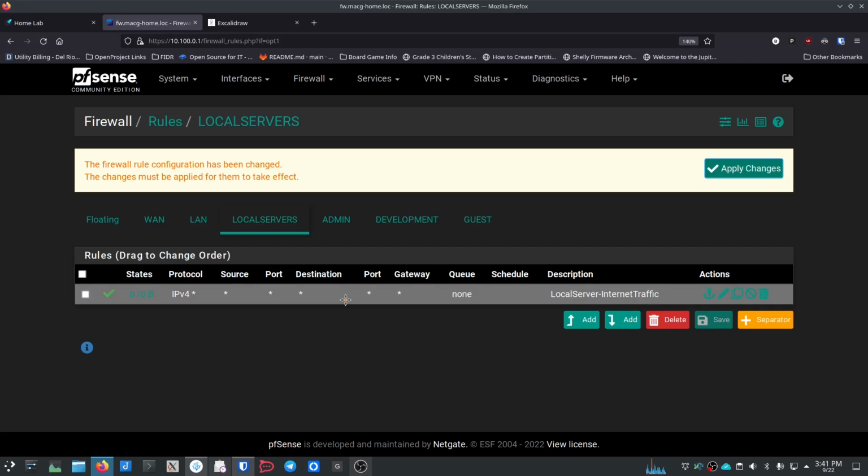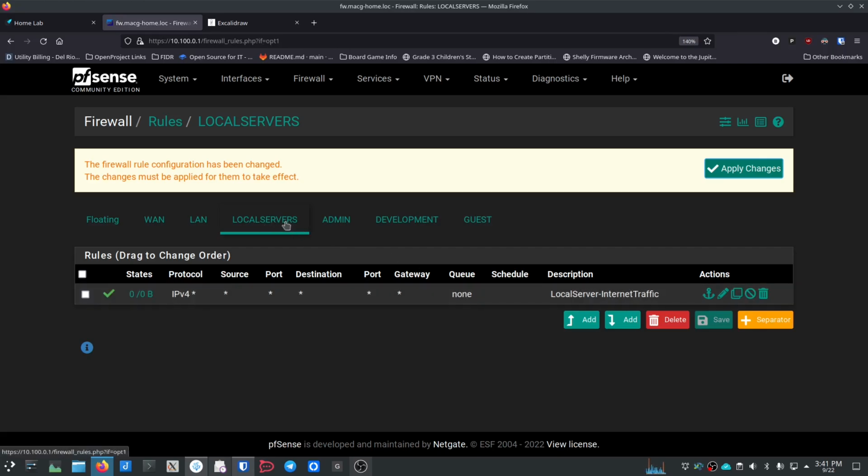And this is where, again, that planning ahead and thinking about how you want things to function really comes into play. So if I say, okay, for my local servers, I want them to be able to get to the wide area network, but I don't want them to be able to reach my LAN, my machines on my main LAN. I don't want them to reach my development machines. I don't want them to be able to reach the other direction. I just want things maybe to be able to reach into them, but not the other direction.